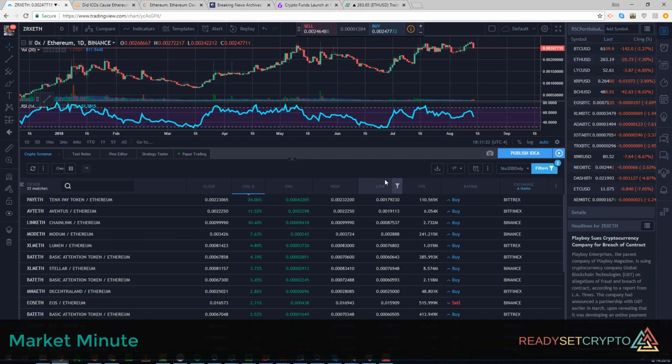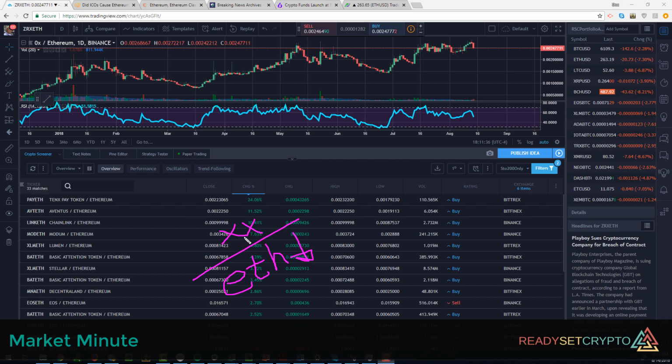Now, looking at the rest of the market, I've got the screener open down here. What's really interesting is that if we sort on all of those coins with a positive change, notice that all of these are using Ethereum as the reference currency. So think about this for a second. Again, this is where you have to think outside the box a little bit. If you are using Ethereum as a reference currency, that means it's in the denominator. So whatever your coin is, if Ethereum is going down in value relative to any of these currencies in the numerator, then by definition, if the denominator goes down, the entire value of this will go up.